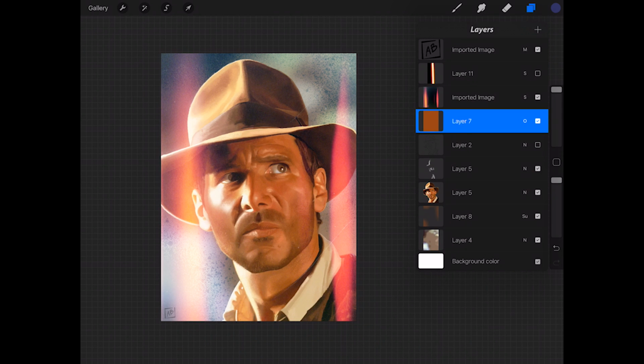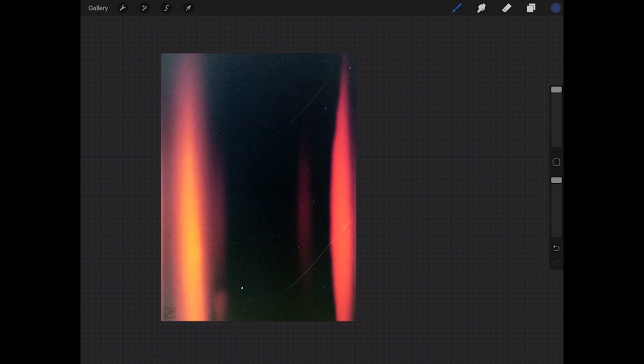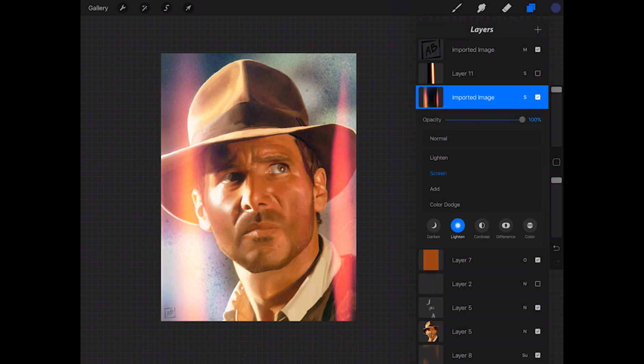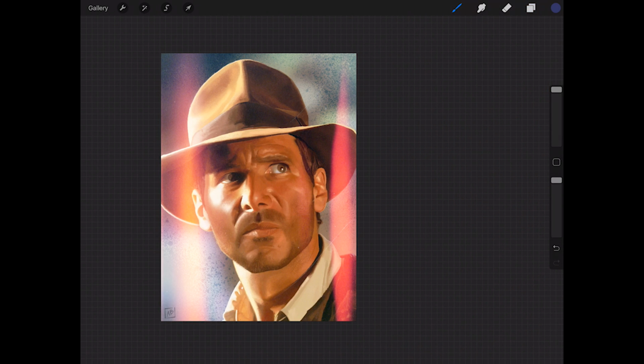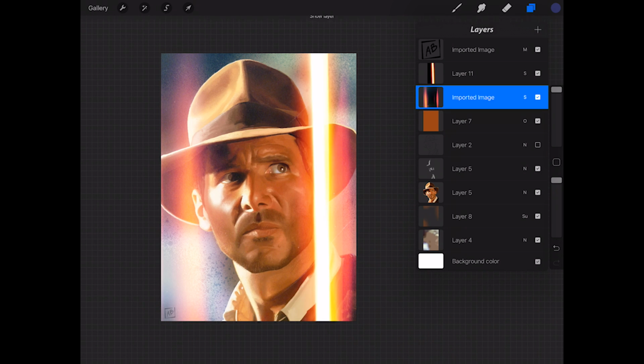Normal layer. So this is an example of when I use screen. We're going to set this to normal so you can see what it looks like. This is a light bleed image, and when I set it to screen, everything that's black disappears and everything that is lighter than black shows up and divides by the color underneath it. Remember, this is the opposite of multiply. And so it gives this awesome light bleed effect, like when you take a photograph. So that's one example of when you can use screen. Here's another example of a light bleed that I was experimenting with.